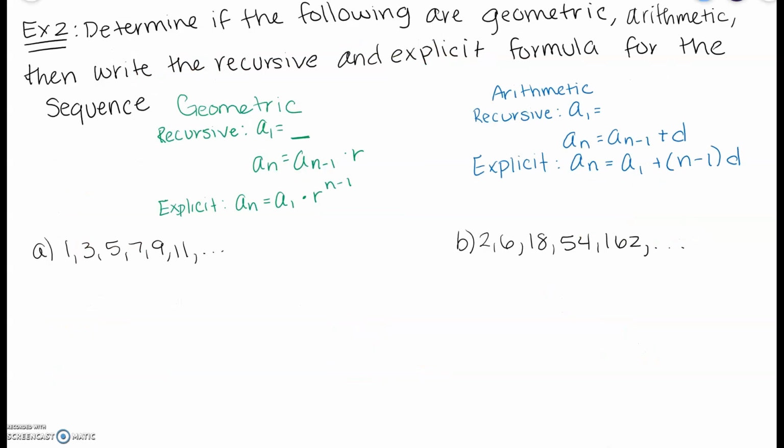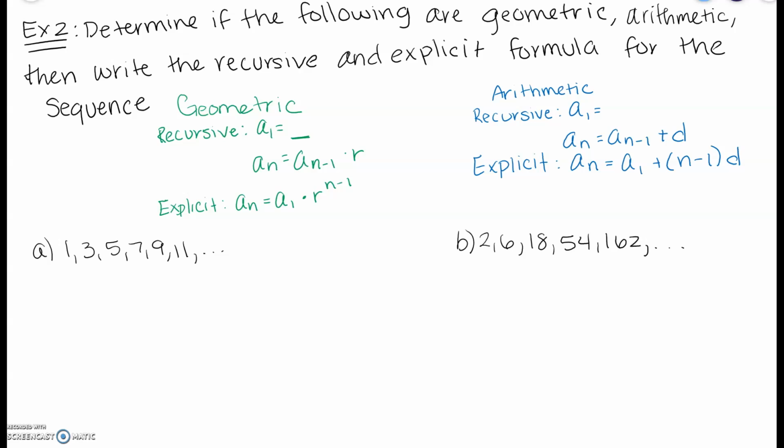Okay, so now we're going to look at just a couple sequences that are either geometric or arithmetic. And then we're going to write the recursive and explicit formula. So I've gone ahead and written from our notes on the vocab right here. For geometric, if we're writing recursive, we're going to write the first term, and then these stay the same. So we're saying the nth term equals the previous term times the ratio. So again, you can go ahead and start writing this part and then just plug in the ratio as you find it. And then same idea with the explicit.